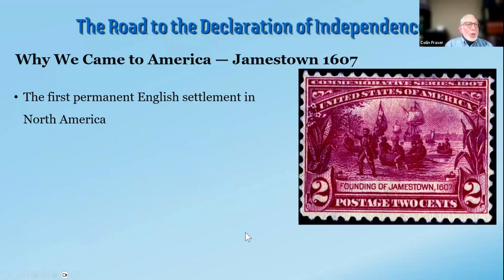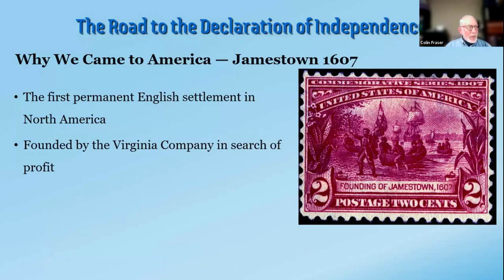Second effort was an effort at Jamestown, and this was really the first successful settlement, and it was driven by pure profit motive. It was driven by commerce. It was founded by the Virginia Company in search of profit. So that's the second reason for the exploitation of this new world. And it was tobacco that the Virginia Company focused on, and it was tobacco exports that ensured the colony's real success.